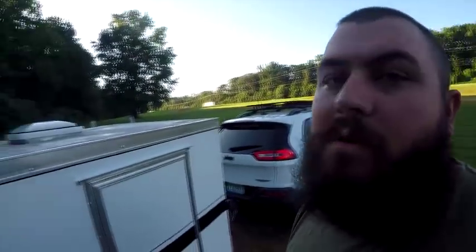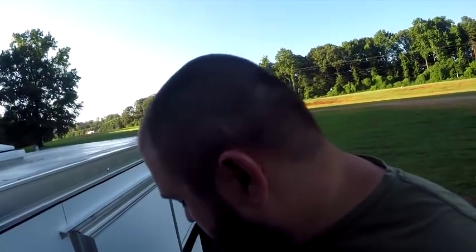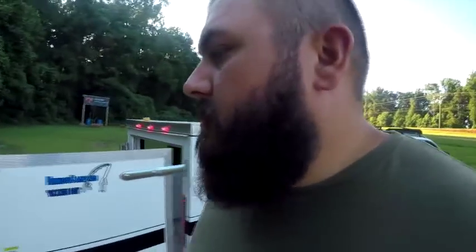Problem is we had some rain off and on this weekend, and we just couldn't leave the vent completely open, so we left it just slightly cracked. Right now it's completely closed. So it has two locks on the outside. You can lock the handle, lock the deadbolt, which I think is nice and plenty safe. That's about it. Everything on this is pretty quality.